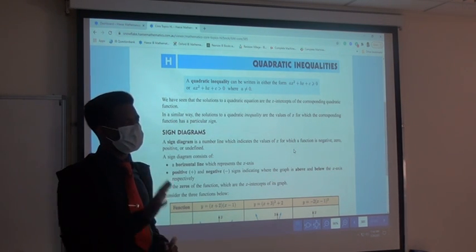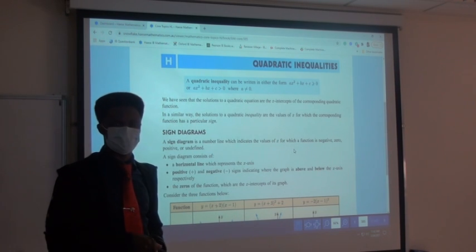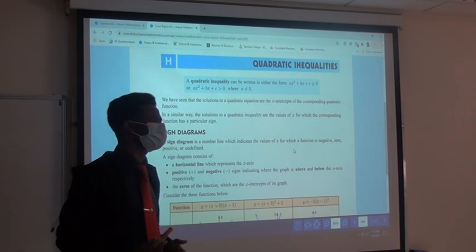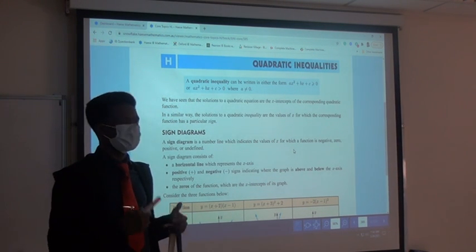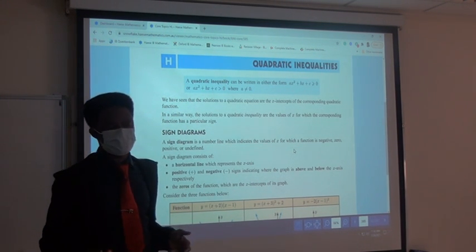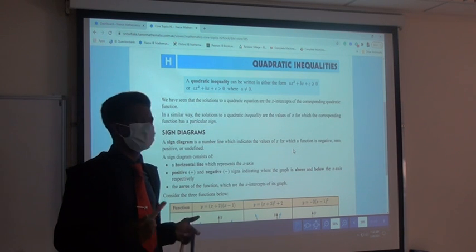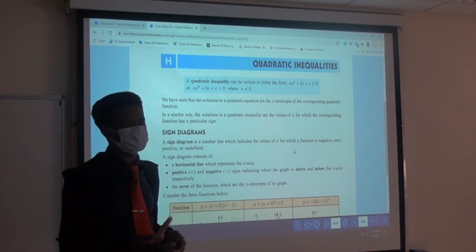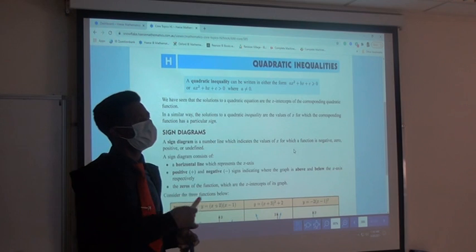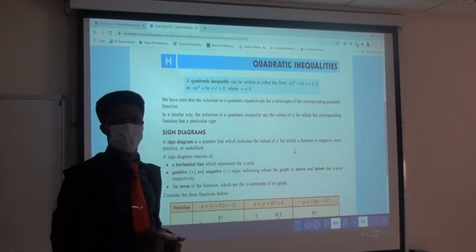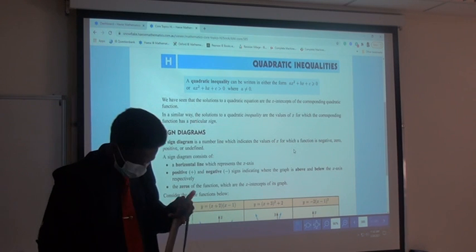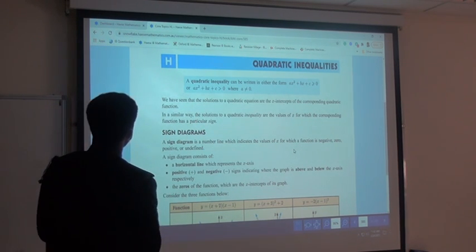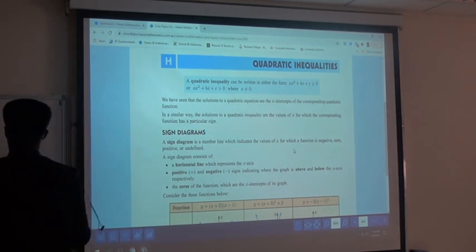Okay? We have also done some of the tools in the past, which is factorization. So everybody knows how to factor, right? Everybody knows the behavior of quadratic function. Everybody knows positive and negative definite. Everybody knows when it touches, when it crosses, and when it doesn't touch. All this will really help us in understanding the last two ideas. Understand? So, we will start with sign diagram.